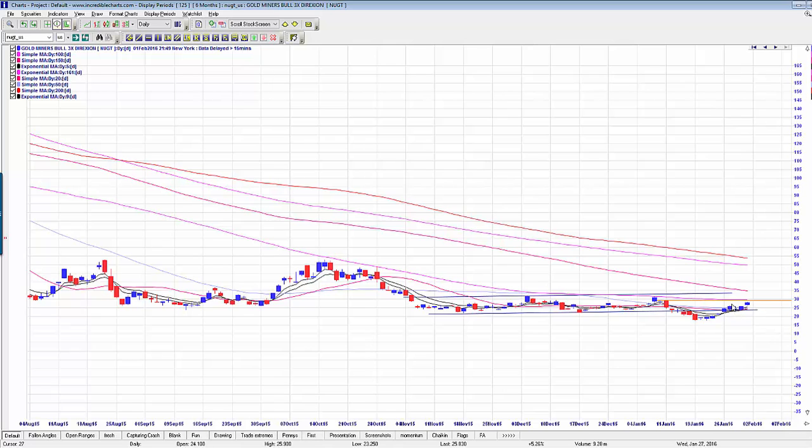And the other one, NUGT, of course, was one of the alerts from last week, and that's had a beautiful run as well. It was up 6.43% on Friday, and up 9.08% today. I actually own some call options on this, and those are up 45% today. Again, it's really up to you how you want to play these. Buying call options on a triple leveraged ETF is obviously pretty much the high end of the risk level that you can take, and I've been in favor of a bit of risk at the moment, so that's my personal preference. But this could easily rally up, as we talked about, into this 30 range and above potentially. But again, look for locking in some profits along the way.